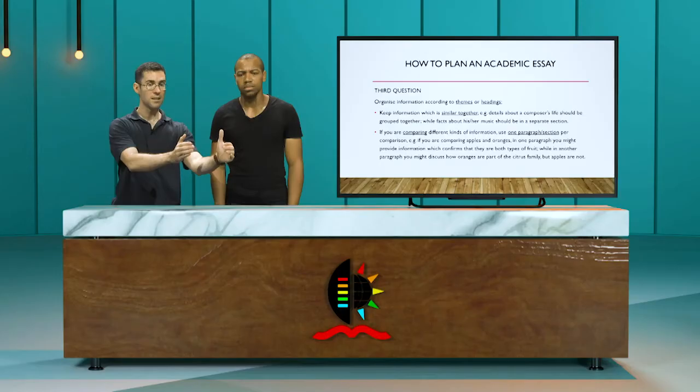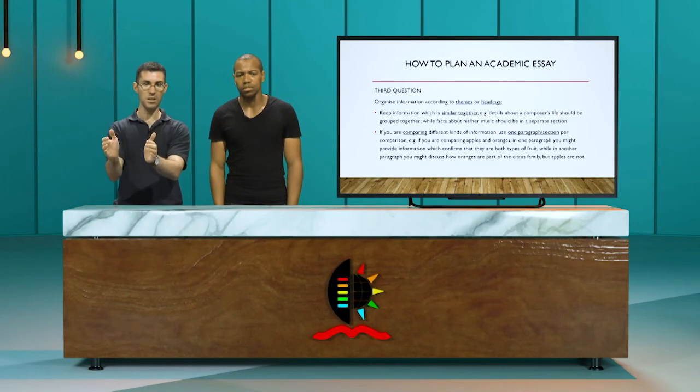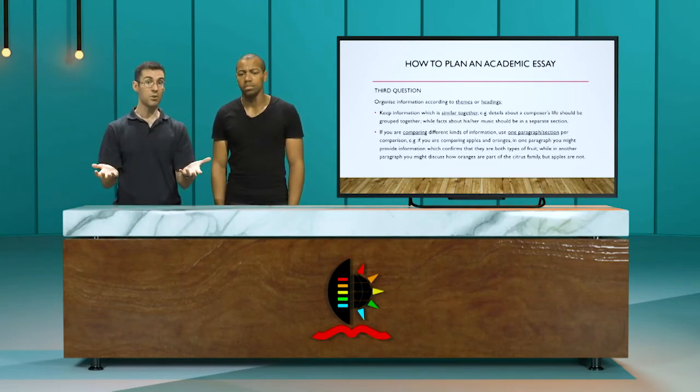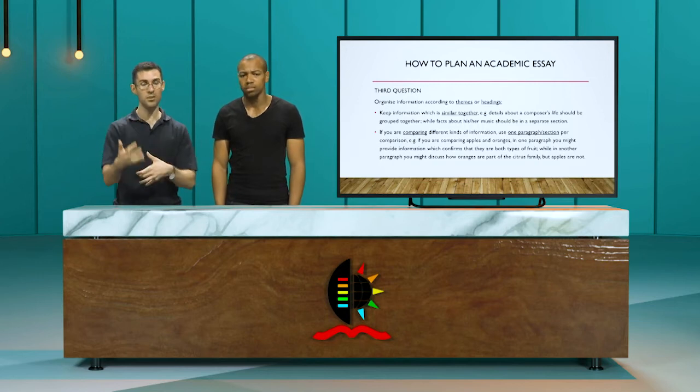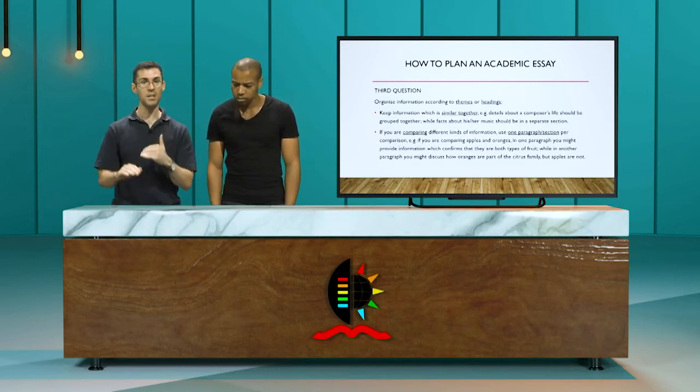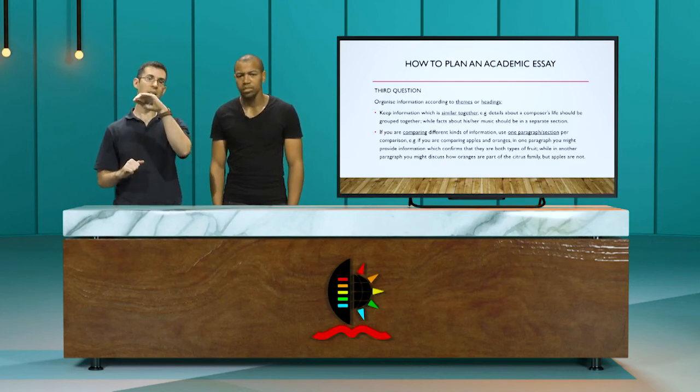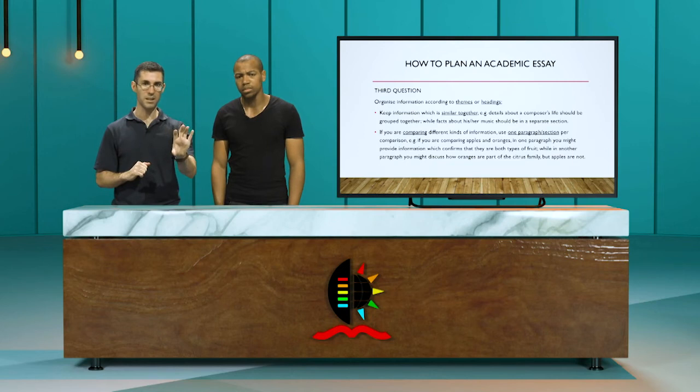Then you're going to have a look at what is different about them, and you're going to put that as a theme. So we've got things that are the same, things that are different. And then we're going to have a theme about the history of Iskatamia and a theme about the history of Amakwaya. There, you've got all of the similar information together that answers your question, and you've got a logical way of putting that information together. So your essay could look like this: introduction, similarities between Iskatamia and Amakwaya, differences between Iskatamia and Amakwaya, the history of Iskatamia, the history of Amakwaya, conclusion.